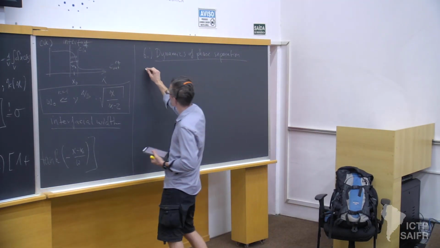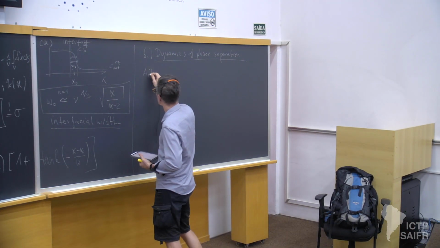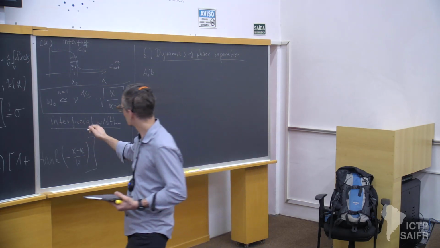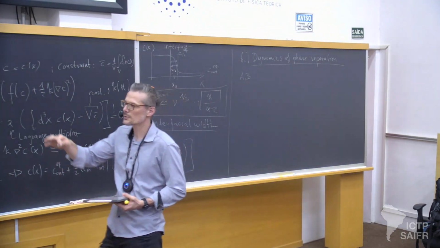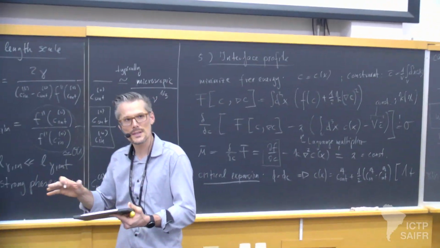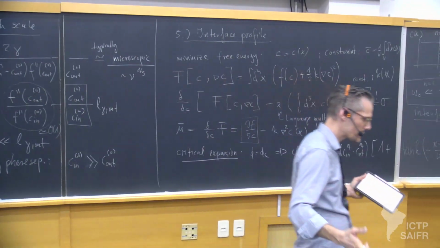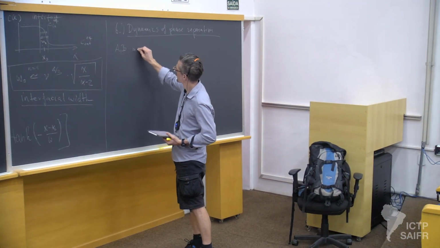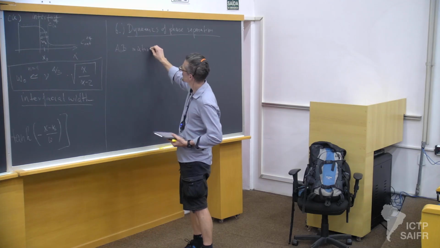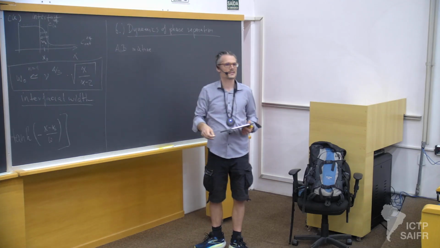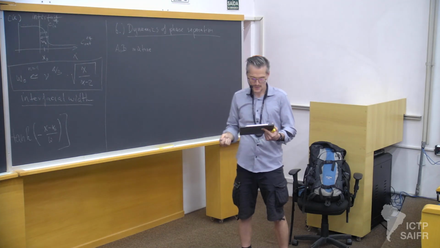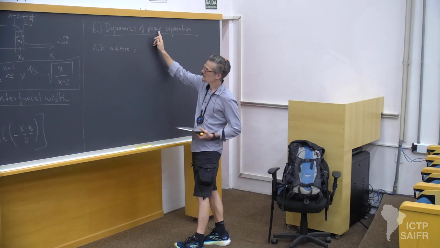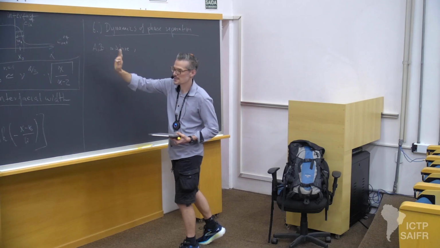Good. Of course, I could do it super general, if you like. So you think right away that we could generalize all these calculations. We can include here an n. We can go to a 10-component mixture. There are lots of angles you can think of, but then the calculations just get longer. Conceptually, they are on the same level. That's why I always consider mixtures with the number of components that is relevant, that makes the point. But of course, we can look also at more. So when we only talk about phase separation without chemical reactions, I look just at an AB mixture as we did up to now.